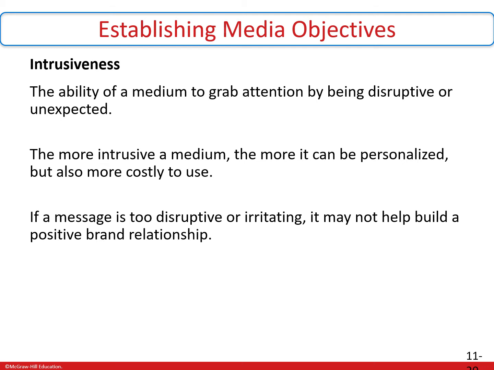And so because of that, you tend to want to consider the intrusiveness, how disruptive is the medium that you're using. Now, you find that the more intrusive media are more costly to use. However, you have to balance that, or temper that intrusiveness, because if a message is too disruptive, intrusive, or irritating, then instead of building a positive brand relationship, you tend to find that persons get irritated, and you have the opposite effect. Instead of positive attitudes, we get negative attitudes as a result.